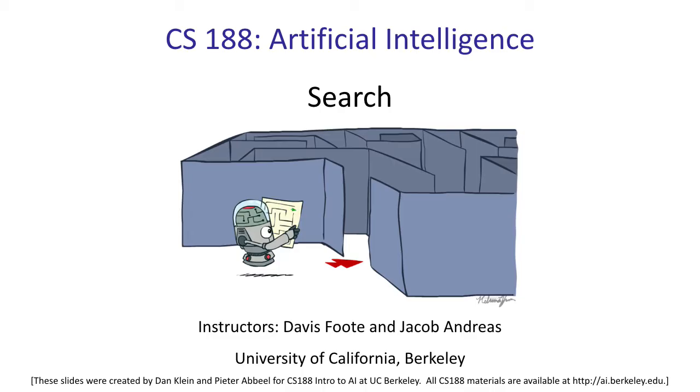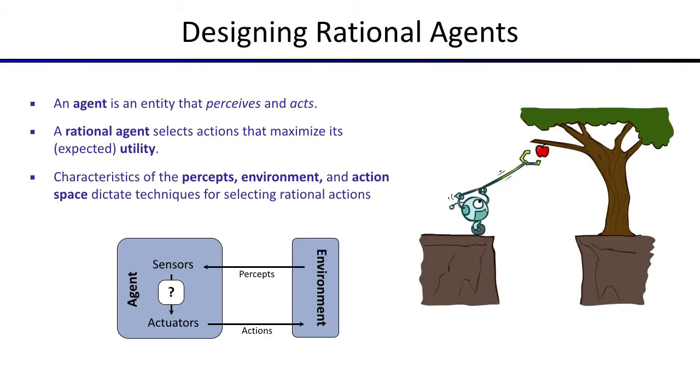So today we're talking about search, and a lot of what we're going to cover today is probably familiar from some intro to CS classes, although we're going to be presenting it in a different way than what you've probably seen before. First, I want to revisit this slide from yesterday. It's pretty important, and it's basically the framework that we'll be using for what is AI. And like we said yesterday, the course is about designing rational agents, and we define agents with this model.